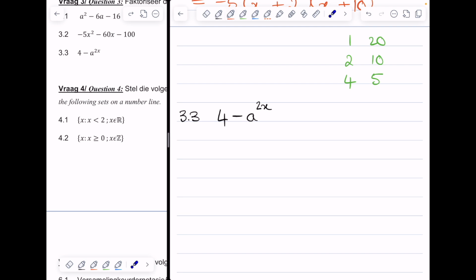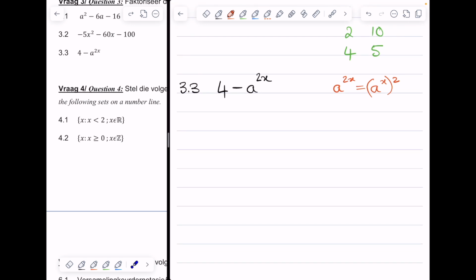So 8 to the power 2x, if I had to rewrite that a bit differently, can be written as 8 to the power x raised to the power 2. So 8 to the power x squared is a square number, and we know variables that are perfect squares are all the powers that have even exponents, and of course 2 is an even exponent. So this simplifies to 2x, so it's the same thing. But the point here is 8 to the power 2x is a perfect square. So that means that this is the difference of 2 squares.